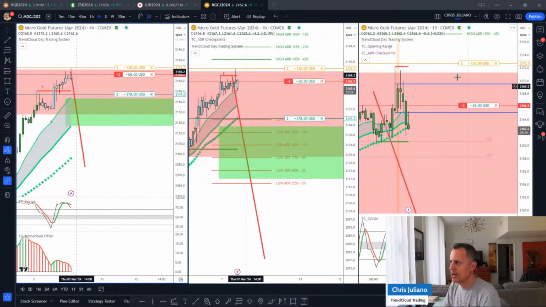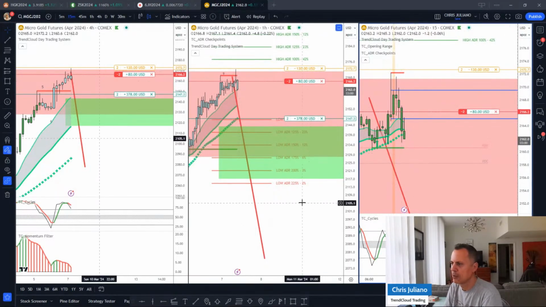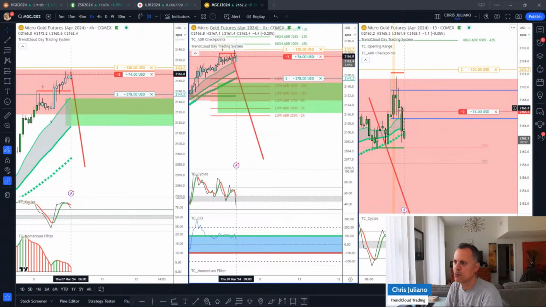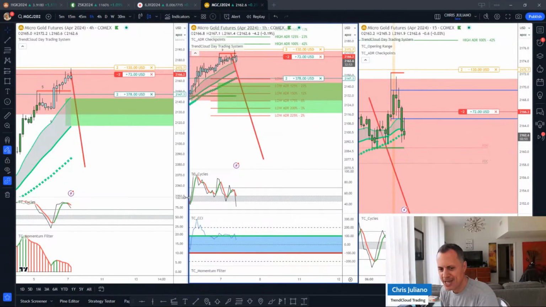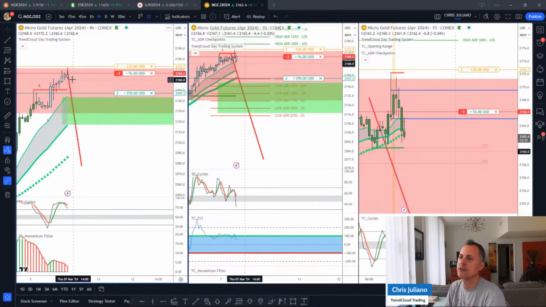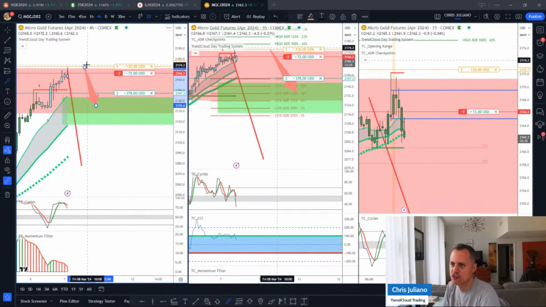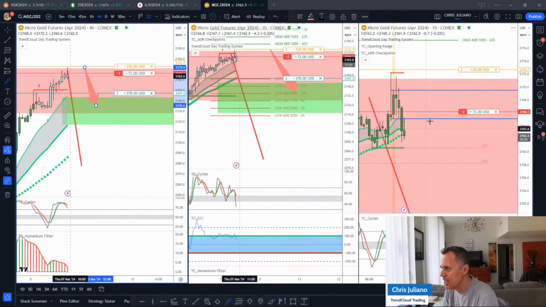Breaking out to the downside, right? We've got our morning strategy on here, and it is the opening range breakout. And what do we like to do? We like to wait for the breakout of the opening range, and we like to take the retest of the opening range in the direction of trend and momentum. Well, we've got momentum on the high time frame, and we're substituting trend for the extended trend. Okay, so we're saying the trend is extended, therefore we've got that directional move in line with our strategy. As long as the direction of the trend is in line with your strategy, you're good to go.